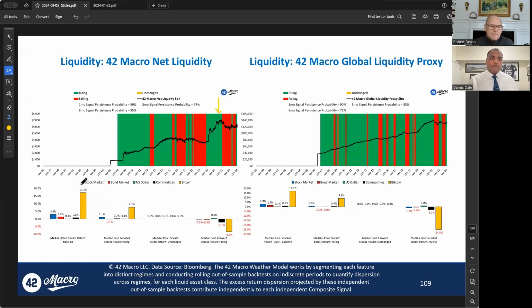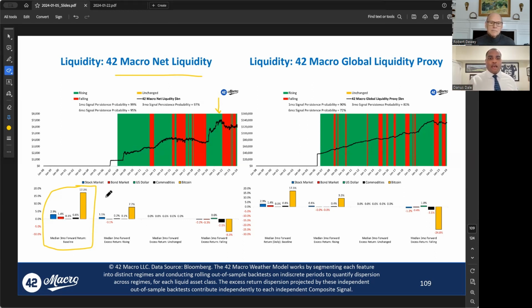Just to give you a sense of how the model works again: what we're trying to do is identify the momentum conditions in each of these indicators that actually produce excess returns. It's one thing to have an indicator that's fancy and everyone cares about it, but if it does not produce any excess returns, positive or negative, going from state to state, condition to condition, then it's a useless indicator. There's no real reason you should be tracking it. A better way to say that is it's actually not an indicator.